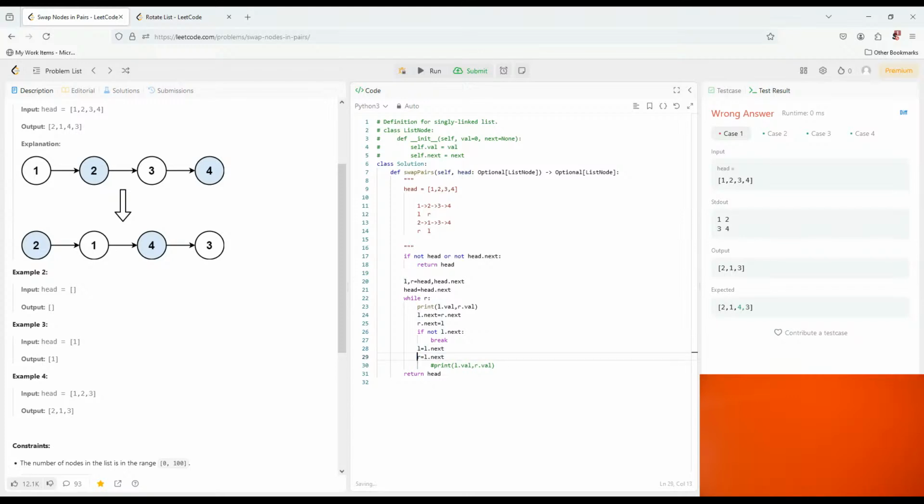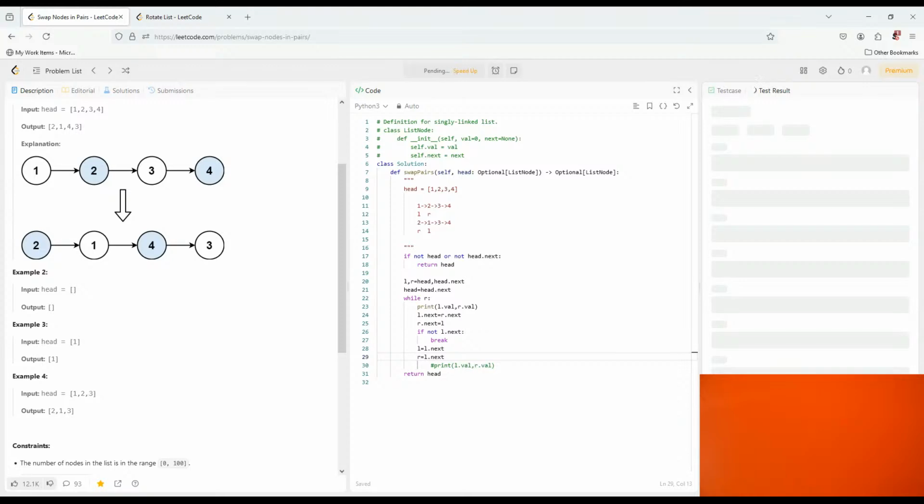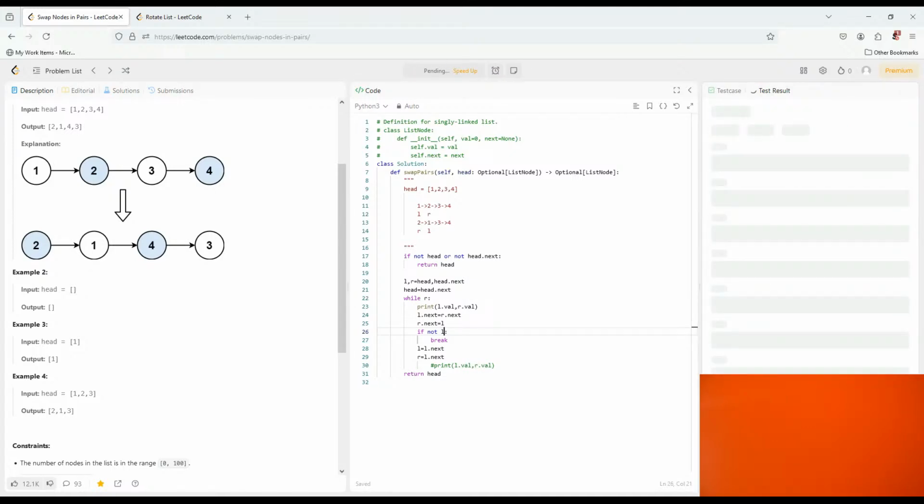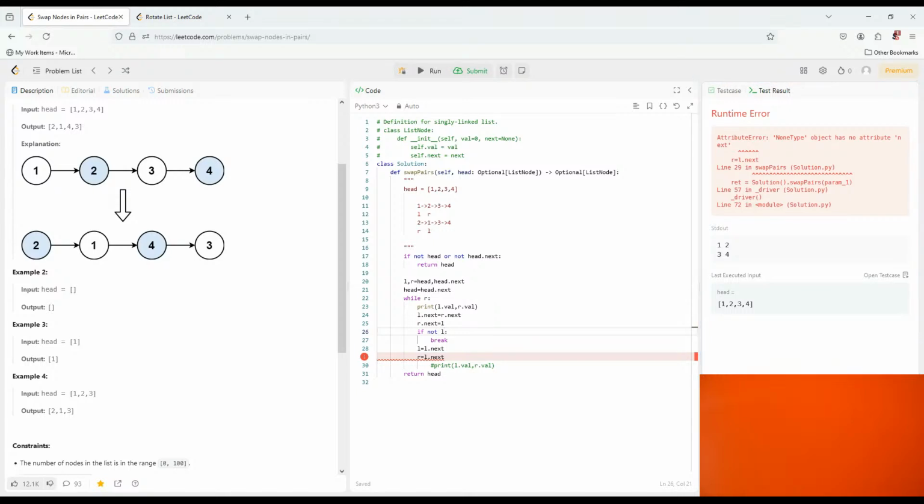let me go like this, so we will break. Yeah, I can say if L, then this. If R, then this.